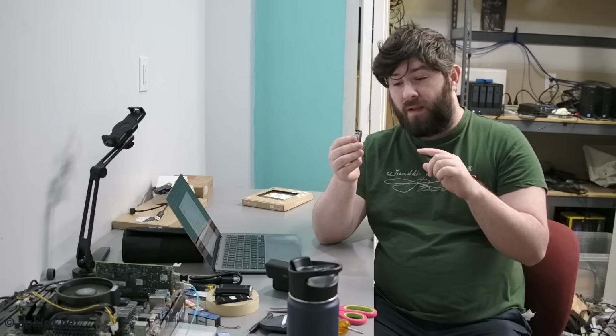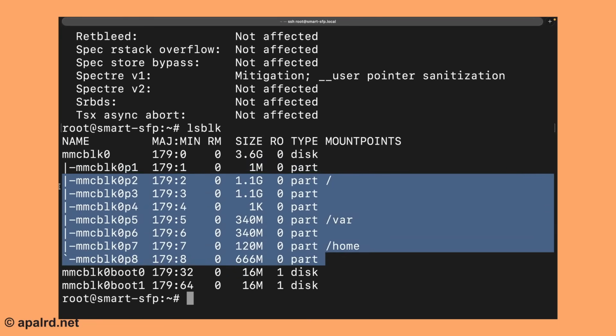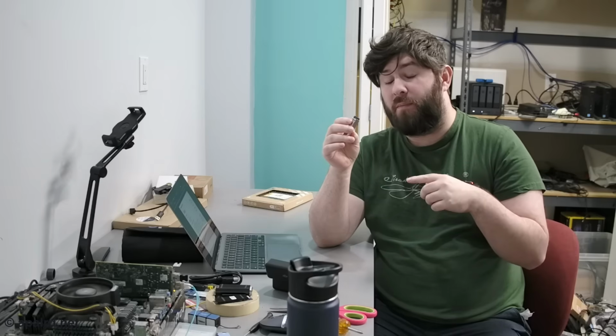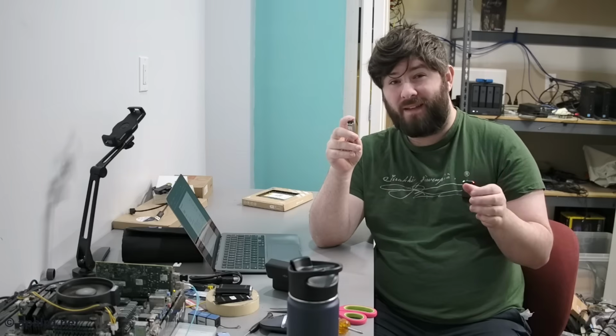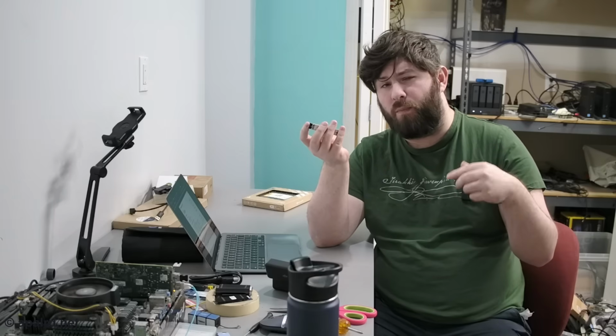1 gig of RAM. It has 4 gigs of eMMC, but it's partitioned in a way where you can't exactly use all of it. So there's a 1 gig root partition that's normally read-only, but you can mount it read-write. Because they've done this read-only root partition, they have a separate home partition and a separate var partition that are read-write. And that means that we have not a whole lot of space on any of those partitions. And then we have one partition left over for the upload process, and I think there's a redundant boot partition or something like that. There were quite a few partitions on the partition table. I didn't take a deep look at it.